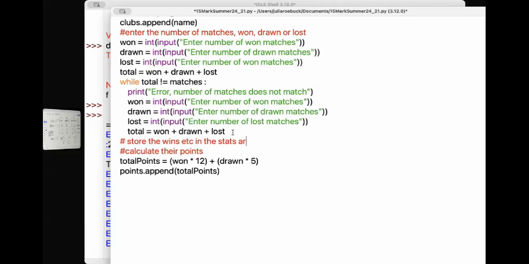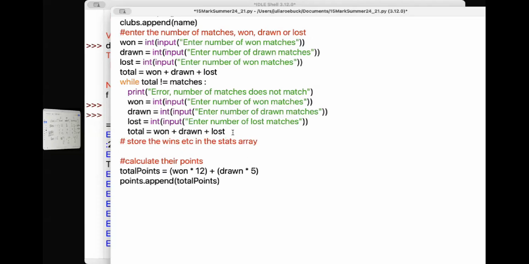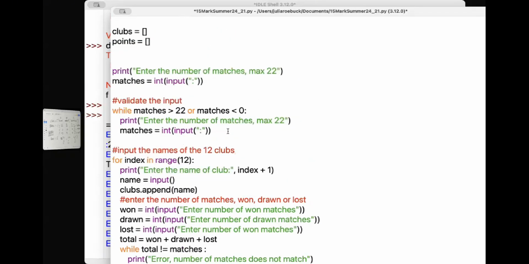And it's quite easy actually to do this in Python rather than in pseudocode, because all you have to do is you say statistics dot append, and we're going to add on an array, and we can just create the array in there, because remember, a 2D array is just a row. Each row in the 2D array is an array itself. So it's just going to be won, drawn, lost. And I need to create the statistics array, and statistics is blank. Now, although it's a 2D array, you can just create it as blank.